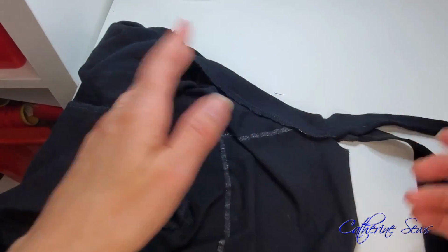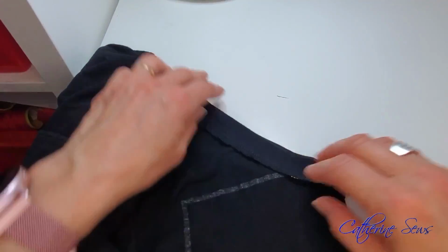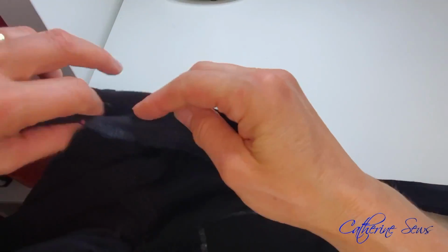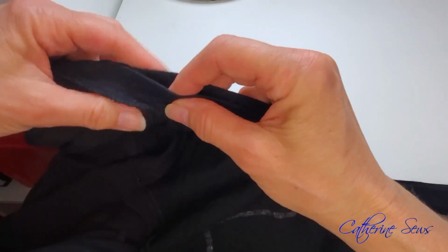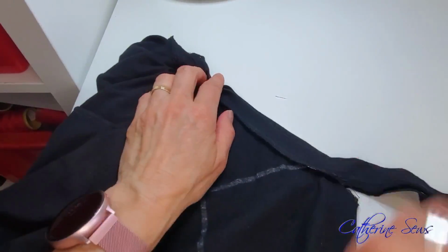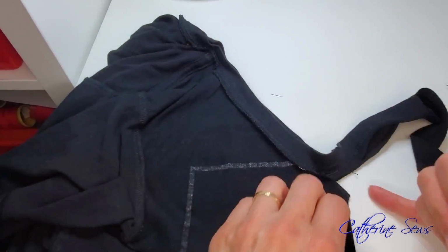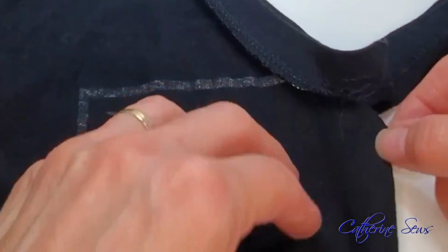This is the center front fold here. So the little extra bits are just sticking out here. And I want to just make sure that everything is lined up nice and even. So I'm checking to make sure those shoulder seams are even. Everything is nice. Okay, there's my little snip right at the center front.